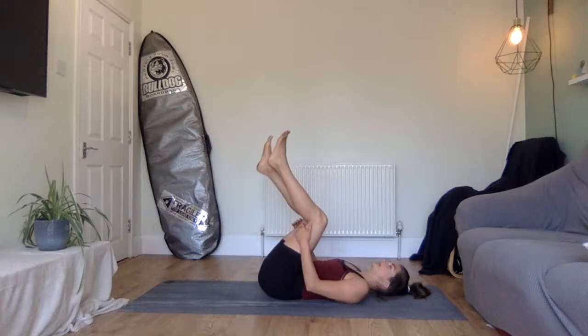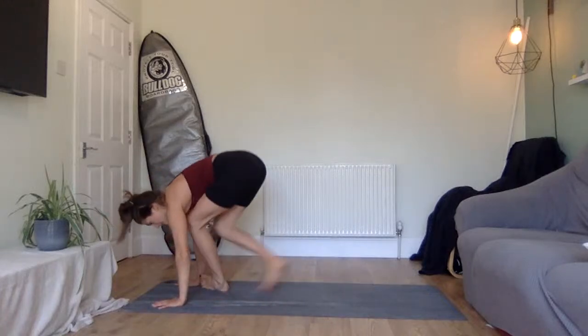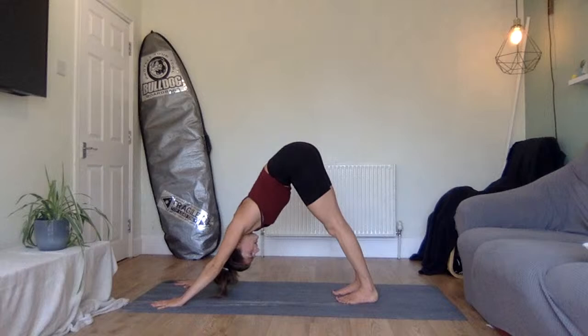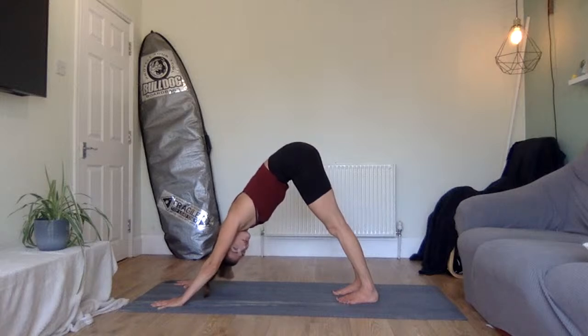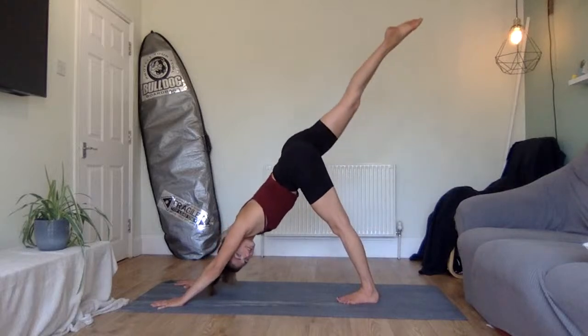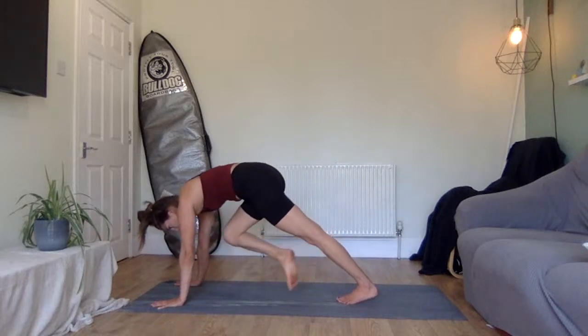When you're ready, bending your knees into your chest, taking a rock and a roll, finding your way back into your downward dog. One of our last downward dogs. Everything gentle now, everything slowing. If you've been having music on, now is the time to turn the volume down, to change the song to your relaxation playlist. Inhale, reach the right leg to the ceiling. Exhale, bring that knee towards the right wrist.